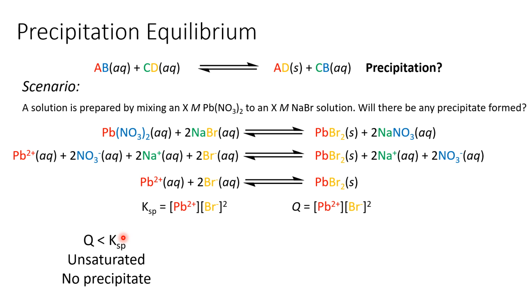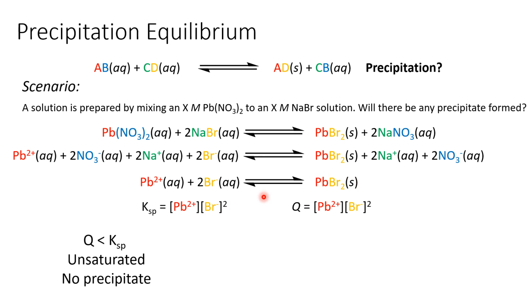So what that's telling you is you don't form a precipitate. You're unsaturated. How does that make sense? If Q is less than K, you have no precipitate. Well, think about it. If you're not at equilibrium, what that means is you have less products than you do reactants when Q is less than K, right? The reactants are more prominent. But if you want to get to equilibrium, you need to drive the process forward to make more products. And the products in this case are the ions, right? Not the solid. The solid is the reactant, right?